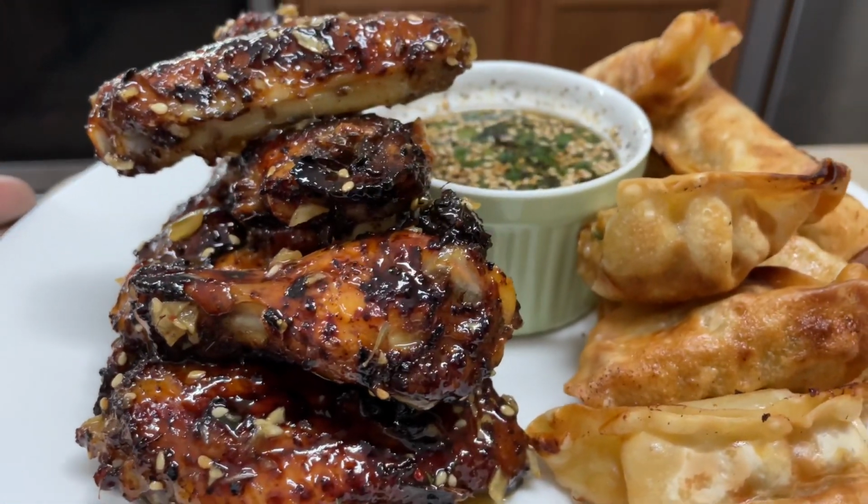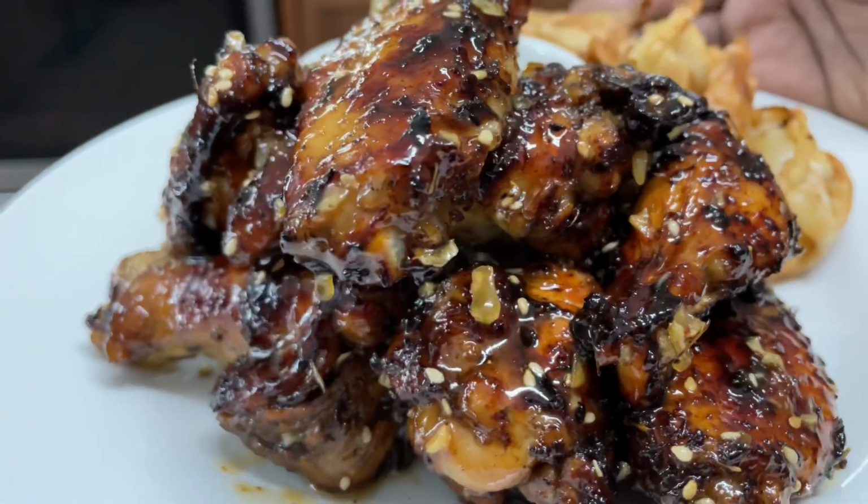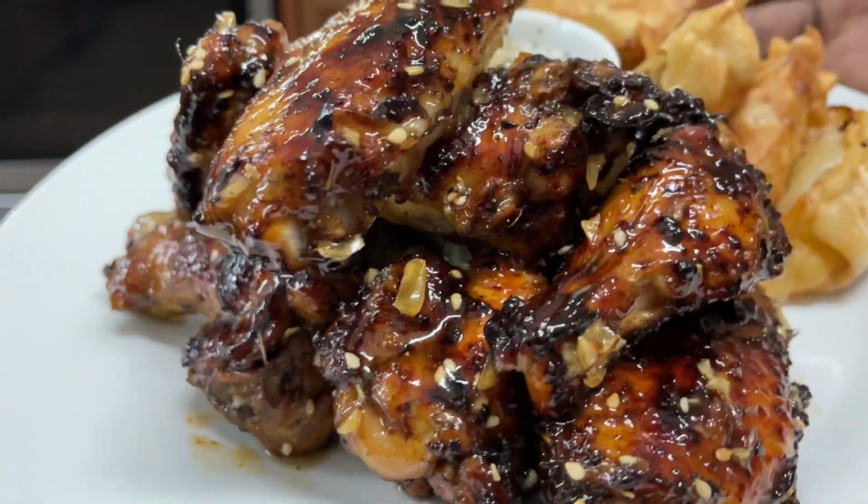And look at this plate. Ooh, watch the honey drip off the chicken, period. I'm telling y'all, these are the best wings, top 5.